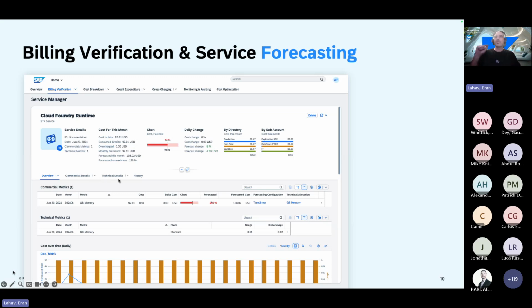And since we are using a local persistency layer, if you have some kind of outlier that you want to get rid of so that it won't disrupt your forecasting capabilities, in the history you can also delete a record, something that you cannot do in the snapshots today. But since all the data is locally stored on your machine, you can do that, and you can change the configuration for forecasting capabilities here.